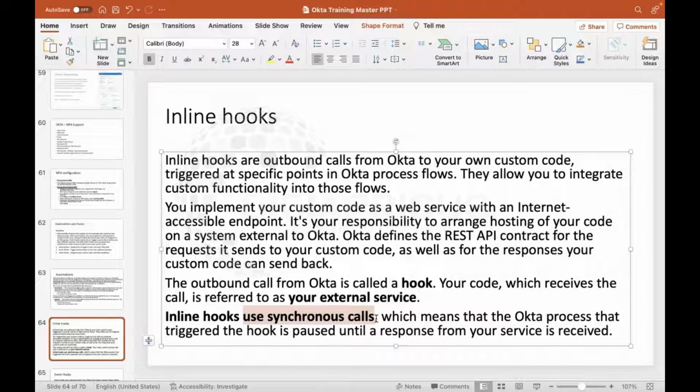So let's assume that I'm not talking about Okta right now. I'm just giving you a general example for you to understand this concept. Let's assume that you are working in an organization and you want to apply for a leave. You went to the portal and applied for the leave.